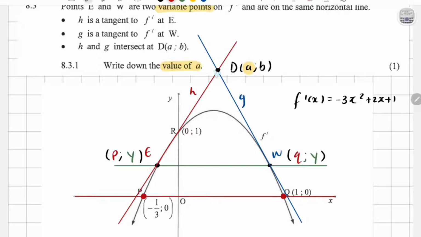It means that this right here would be an isosceles triangle. From this point to this point of intersection will be the exact same distance as from this point to that point of intersection as well. Because this is a straight line, it is constant, it's consistent, it's not going to change its shape. It's going to keep going in the same direction with the same gradient. So because they are from the same horizontal line, they're going to meet exactly at the middle of this parabola, since these two are exactly the same lengths.